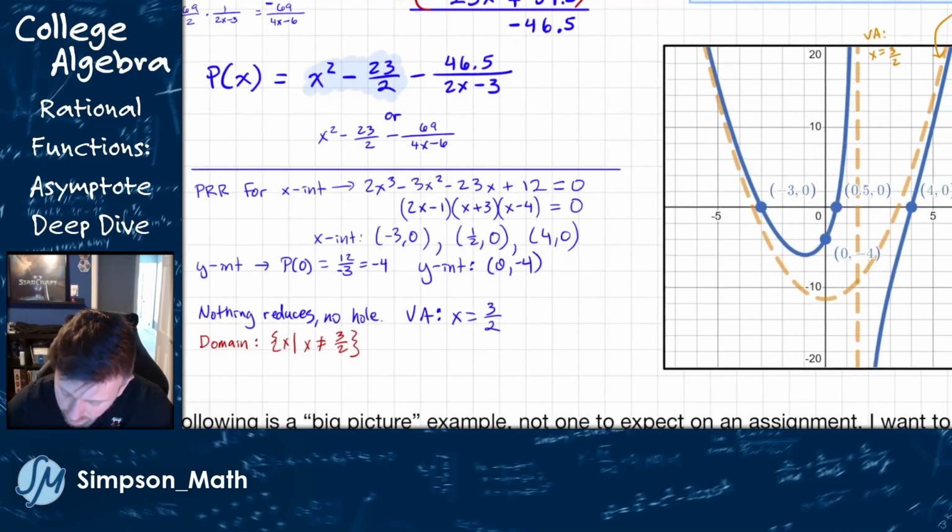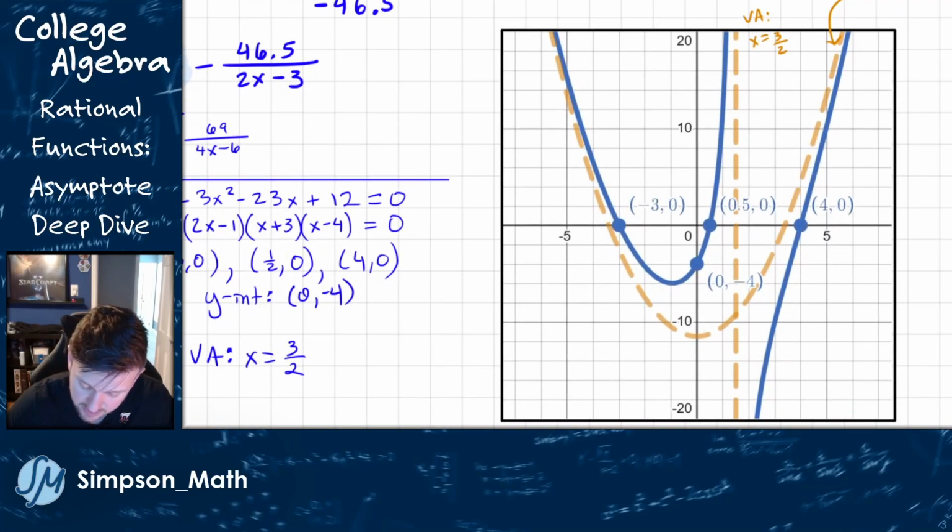All right, so then we can take a look at how this graph works. So there's our vertical asymptote. Here's the parabola. We know we had these 3 dots from our x-intercept, 2 of our x-intercepts and our y. You can plug in a few more dots if you wanted to, but that's why it swoops through here.